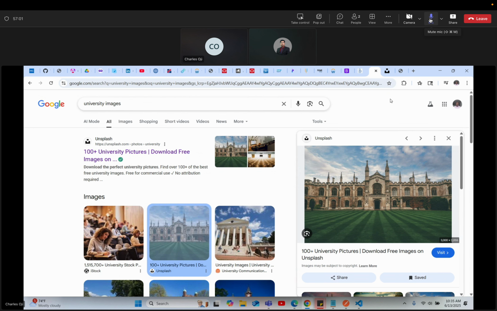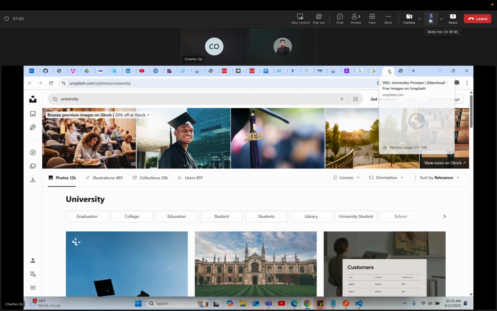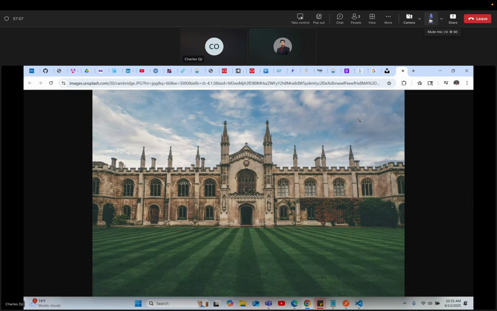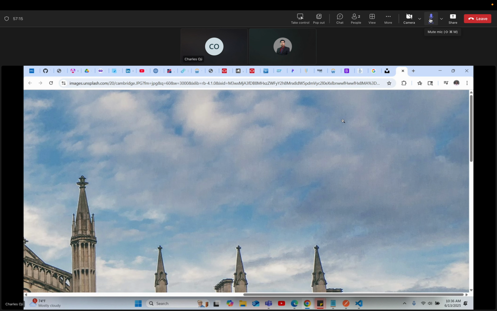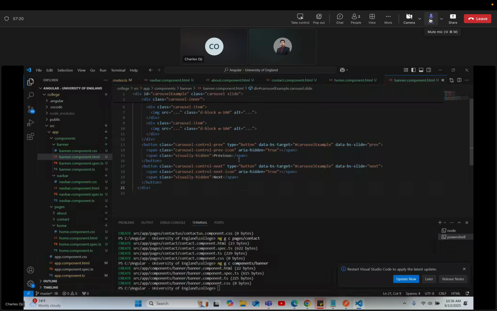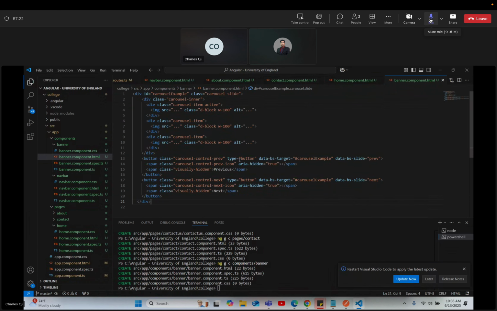Go to the tab, not this. You will close this, and this particular image link URL needs to be copied. Okay, copy and paste in the source section. Remove the three dots and place your URL into the source section.